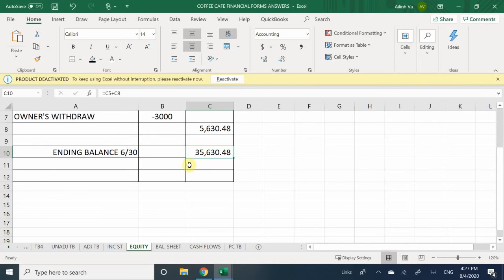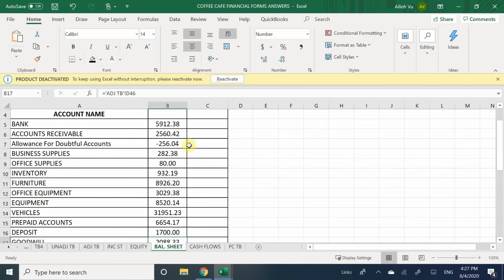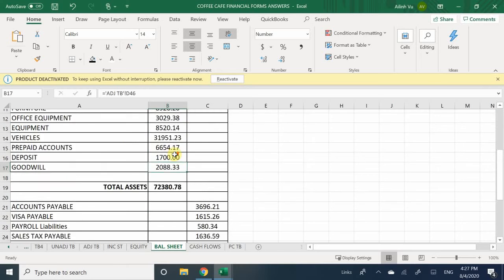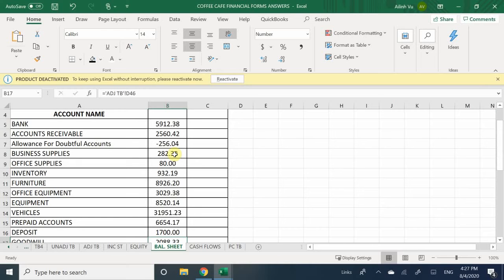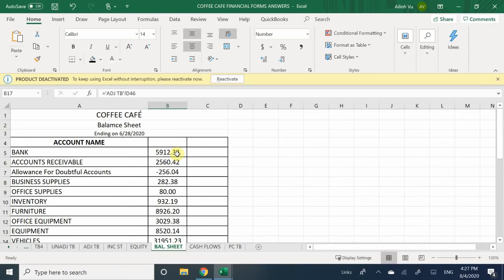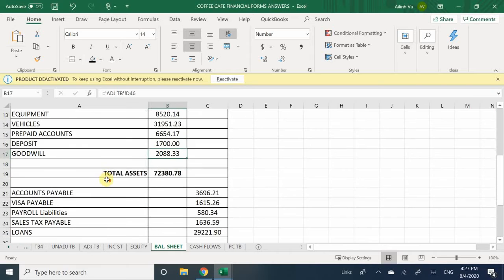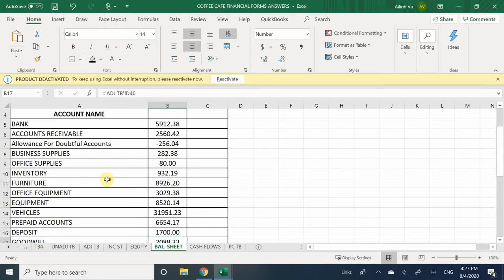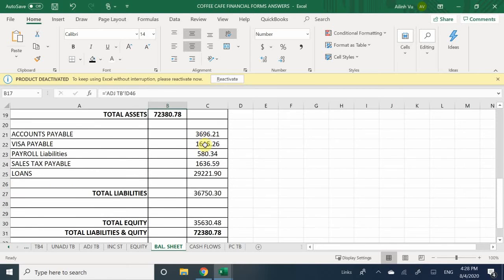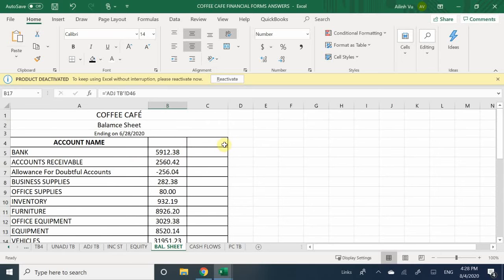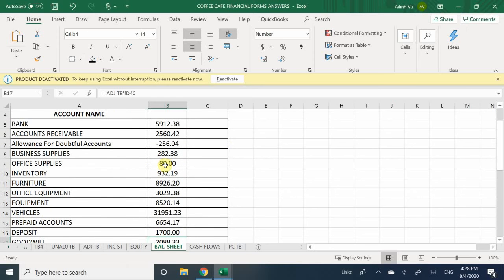We're also going to take this number to complete our third financial statement, which is our balance sheet. This ensures the accounting equation is true by measuring whether our total assets equal our liabilities plus our equity. Here I listed out all the assets that we have for the company at their total value as it stands right now, including all the adjustments that were made.